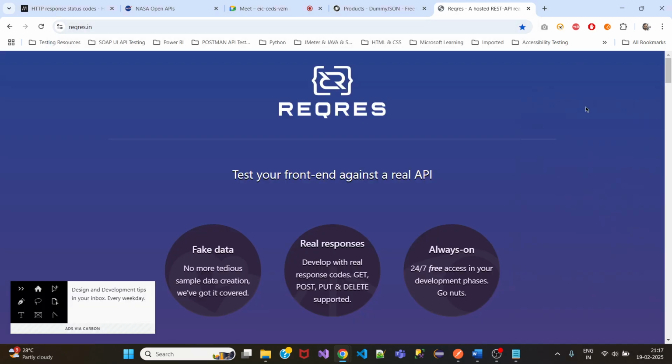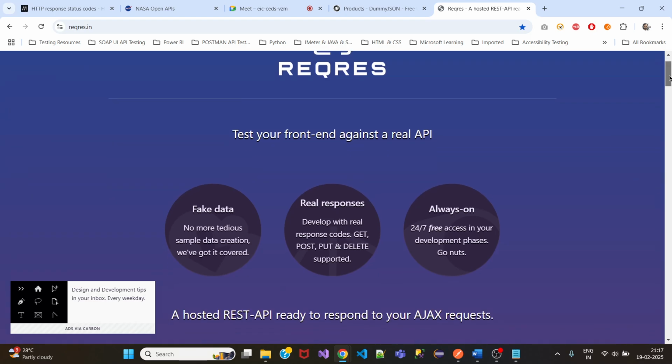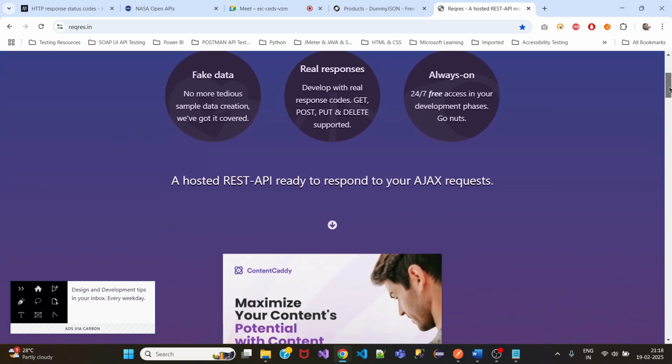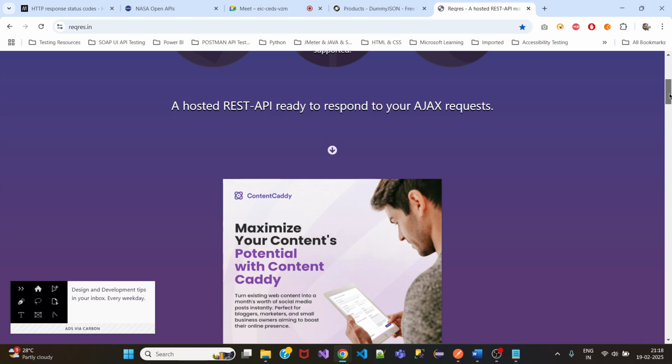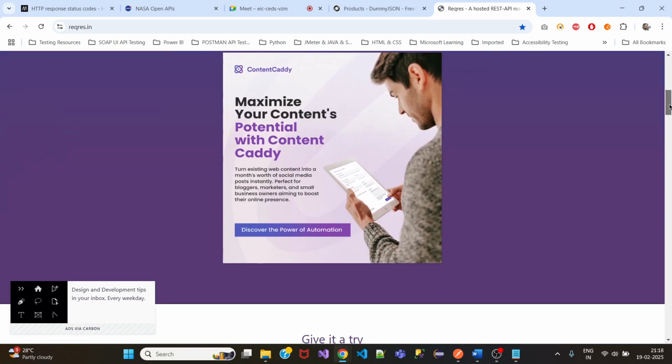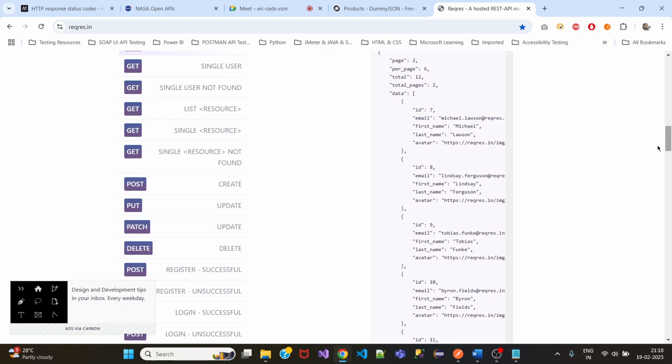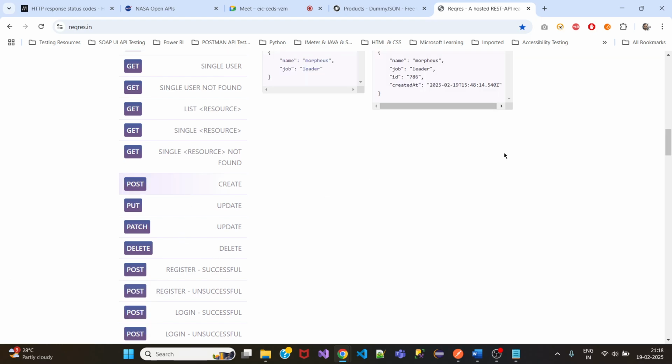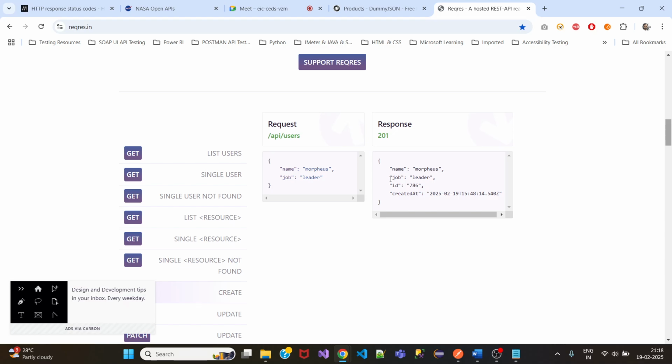Now let me go to this reqres. Why did I ask for the practice? Because get and delete will not have any issues. When we're working with get and delete requests, we will not have any issues. But when it comes to post, put, and patch, we need the JSON. So this is how the JSON format looks.